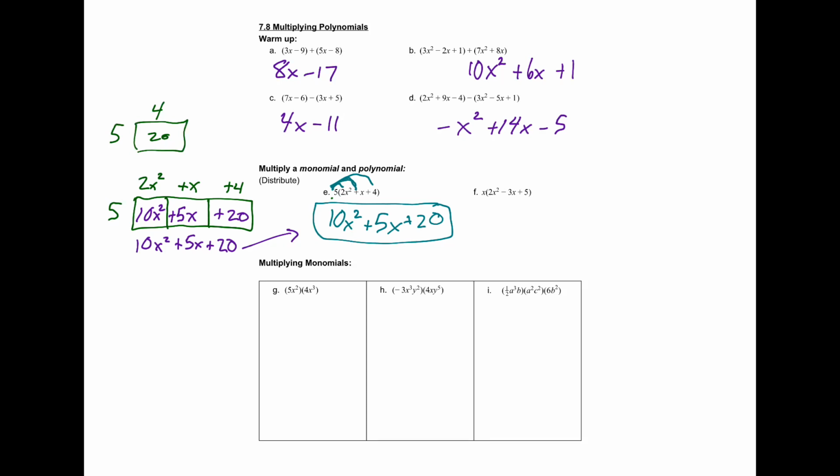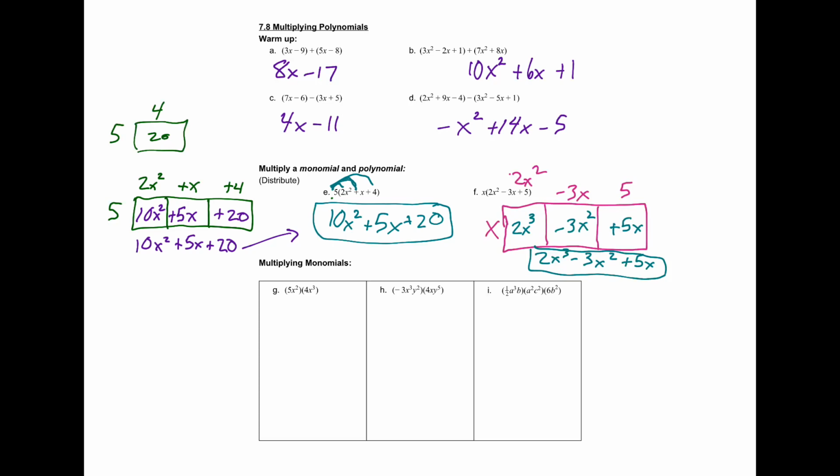All right, try F on your own, pause the video, and then come back, see if you get the right answer. All right, so we do get an answer of 2x cubed minus 3x squared plus 5x. If you're not sure where any of that came from, go ahead and take a look at this box. We have x times 2x squared. So same base in x and an x, which goes back to 7a, which you guys just took a test on, gives us, we add those exponents. So 1 plus 2 is 3. So 2x cubed minus 3x squared plus 5x.